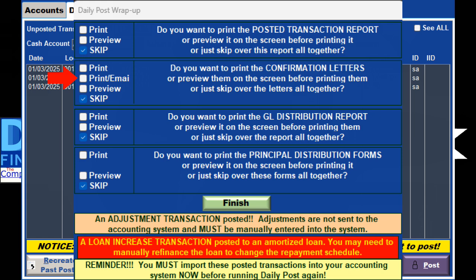Other options are to print to email, which means when you click on Finish, the locations that have an email address will have the information sent to them via email, but those that don't will have a letter printed for them. The confirmation letters could be noted as custom confirmation letters. If you have configured custom confirmation letters instead of the system default confirmation letters, the colored messages below the Finish button will turn on and off based upon the transactions that were posted and the system configurations that are set. Once you have all the options set in the form, click on the Finish button to process those instructions.